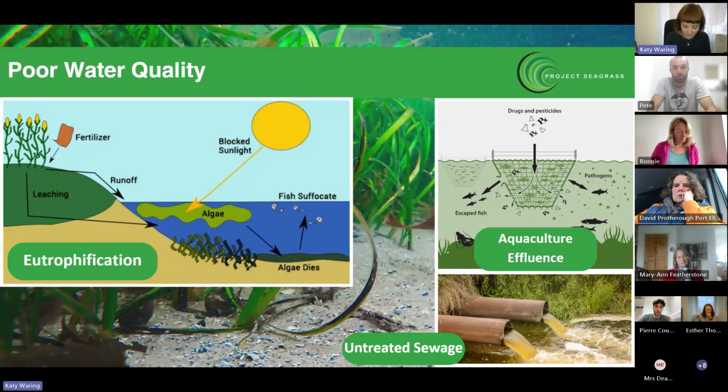This is a pretty huge stressor for seagrass globally, especially in highly densely populated areas, such as the UK. We are an island nation that's quite well populated. You're going to have lots of activity and lots of things happening on the land, things like agriculture, industry, and then you get leaching and runoff into the marine environment, which is set up to deal with nutrients and cycle them. But when we overload them, that's when we get a bit of a problem. So these excessive nutrients that go in cause eutrophication, and it causes algal blooms. So you're getting these algae to grow and smother the seagrass and block the sunlight from the seagrass.